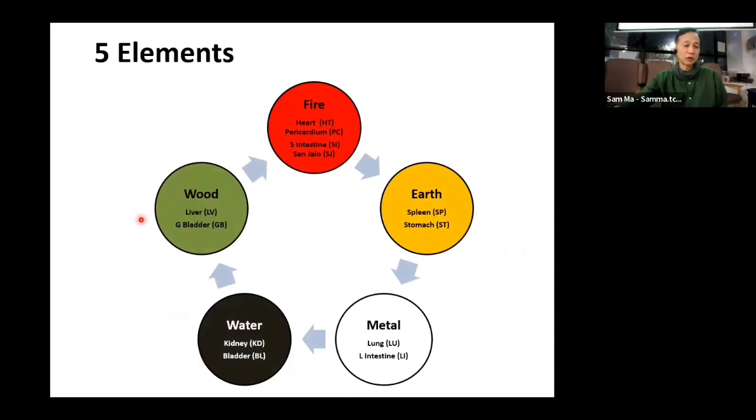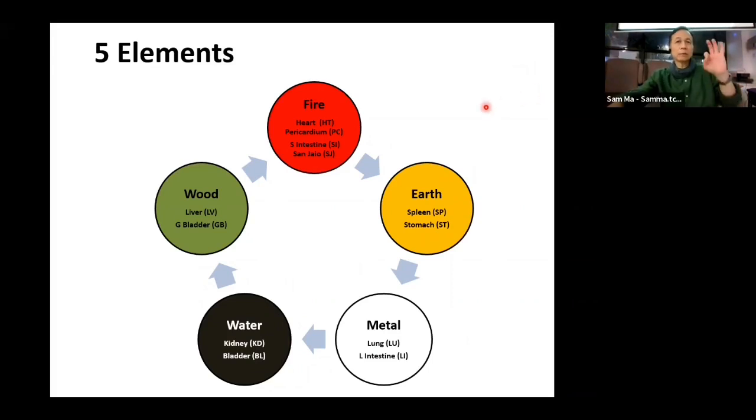We start from this one, from the left side, the wood element. Yes, wood. And followed by the fire, followed by the earth, followed by the metal, followed by the water, and followed by the wood. Okay, and then going on and on and on. So in this case, you don't have to write it down. This is on a PowerPoint. I've sent it out to people on the WhatsApp group. And also I'm going to put it on YouTube.